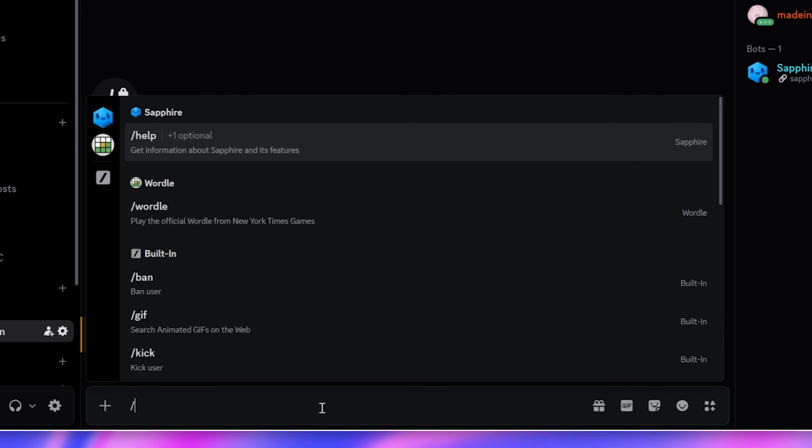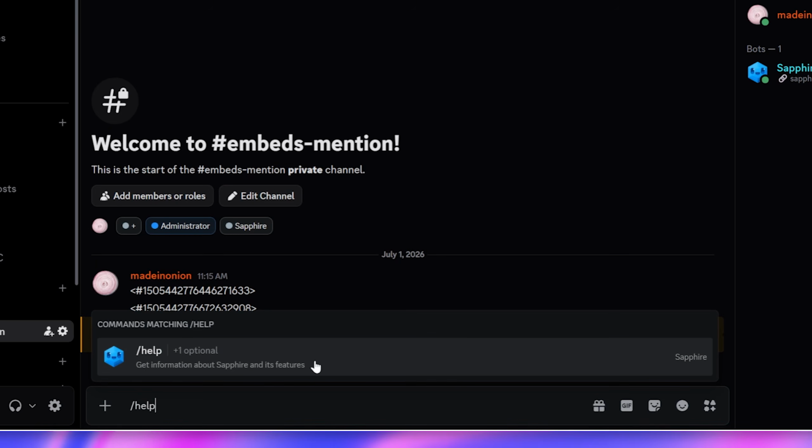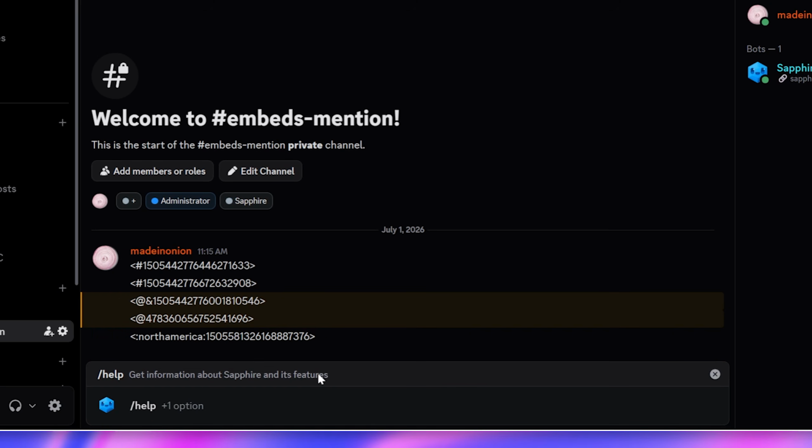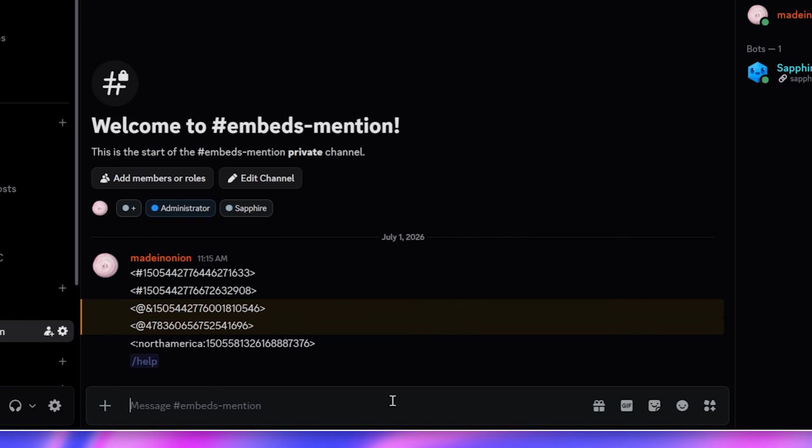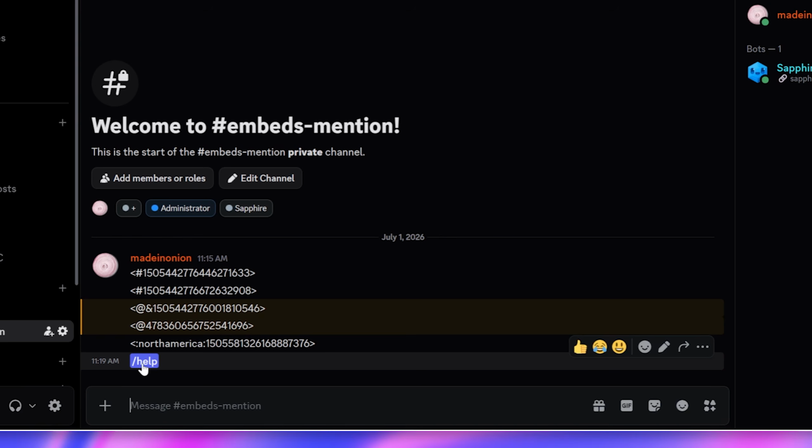For /commands, find the command you would like to mention. Right-click on the area where you can see the description about the command and copy the ID. Type the less than symbol and the greater than symbol. Use a / and write the command name. Add a colon and paste the command ID that we have copied earlier. As you can see, this /command is now clickable.